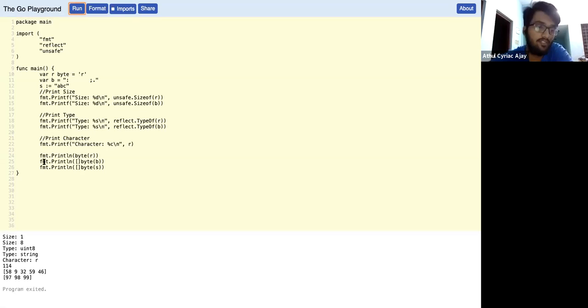If you check here, we print the size of R, and R has a size of 1, because byte has a storage of 1 byte. So byte allocates 1 byte of memory in the RAM. And B is actually a string here.